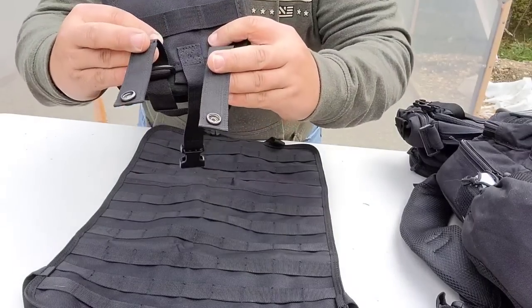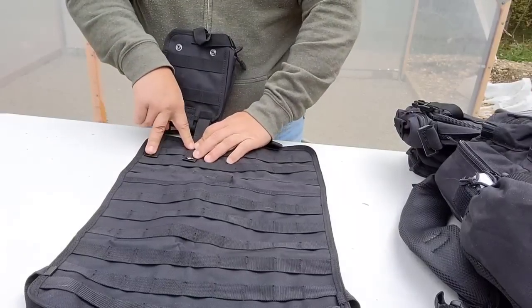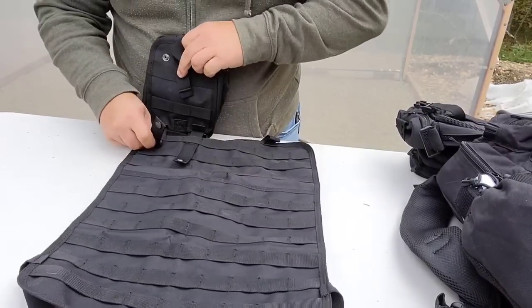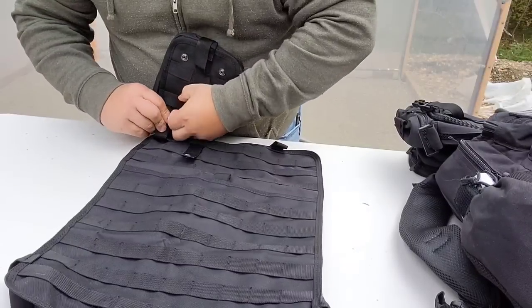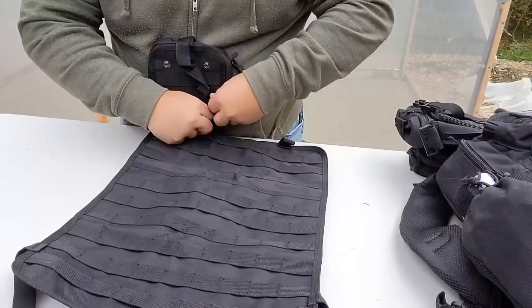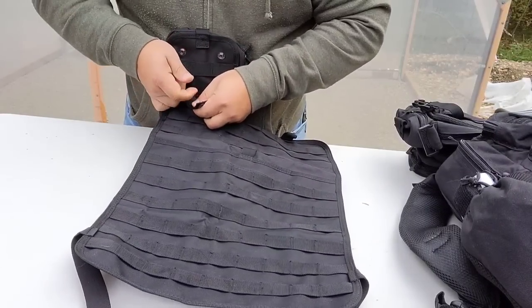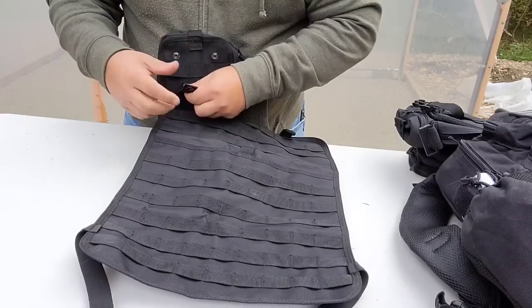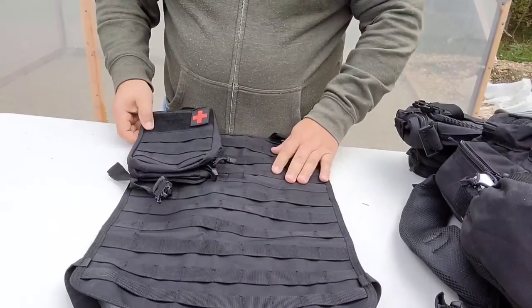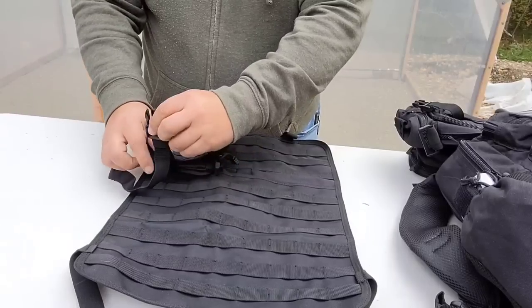So what we want to do is get these straps through these loops right here and try to even them out. You can see right here, on the first and on the third loop, you put them through here. I want to be able to take this off fast if I want to, so I'm not going to loop it through all of the Molles. I'm only going to loop it through the first one. This could be kind of a pain in the butt if you're not used to doing it, but it's not difficult. You can loop it through this one also to give it more strength, but since I want to be able to take this off quickly, I'm only going to loop it through the first one. And there you go. It's very simple to do. When you're in the military, usually you loop it through all the mollies because you don't want anything to come off. But this right here, in my opinion, is just fine.